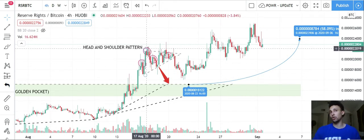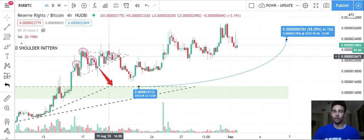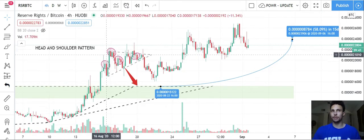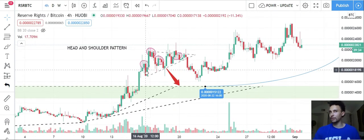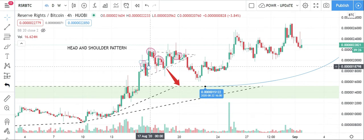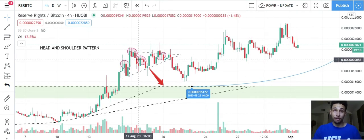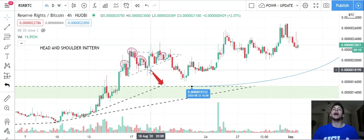We saw that a head and shoulders pattern was forming here, as noted in the circles. I also showed a doji forming here, which is a Japanese candlestick pattern that indicates an earlier sign of reversal. We noted it all forming within a triangle pattern — I'm always harping on triangle patterns because it's a pattern of consolidation, and after consolidation comes typically a bigger move either to the downside or the upside.